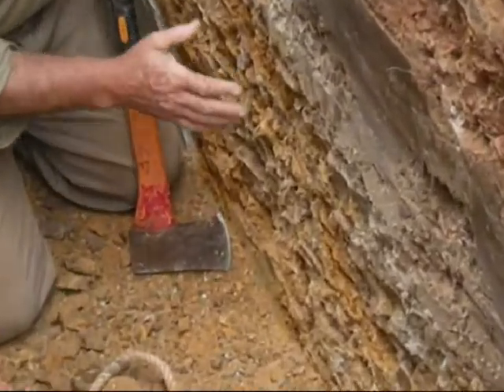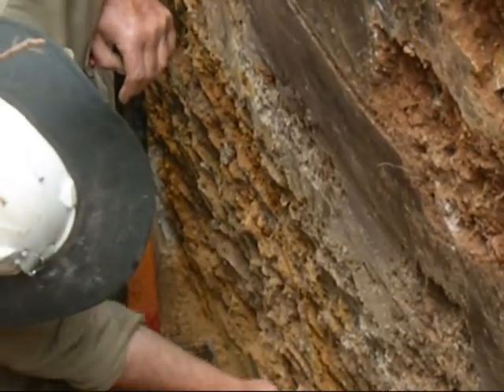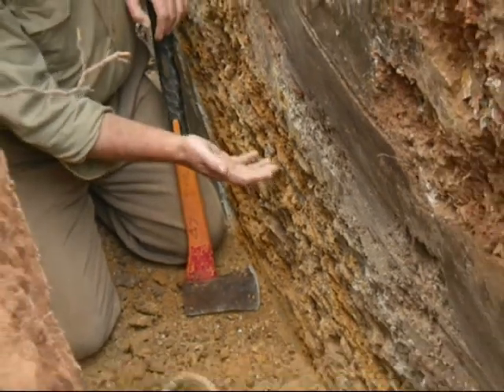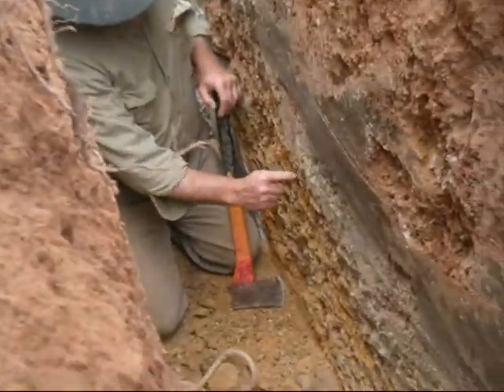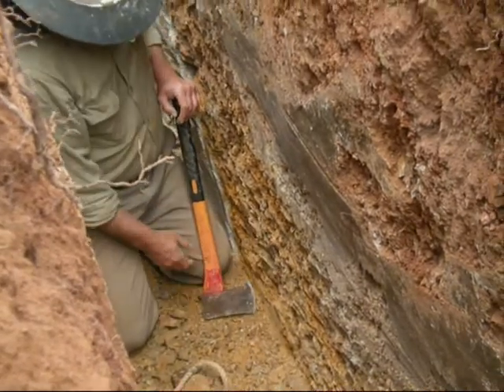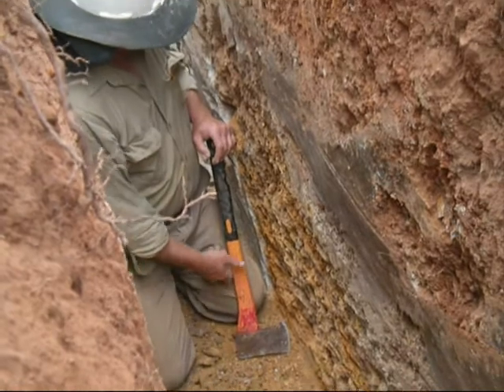It is going to be interesting to see the extent — this is a small window on it. But just look at how open that is. There is no glassy silicification through it to lock the gold in. So that would break up a lot easier. It would almost crush itself. The cyanide penetration into that style of rock would be complete — even if you didn't crush it, you would probably get most of it out.